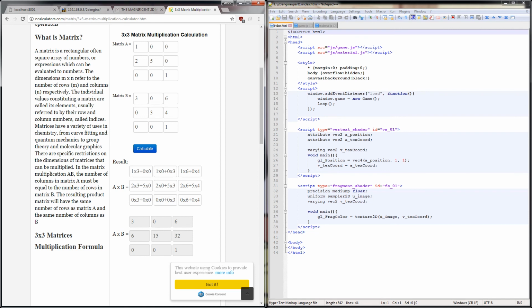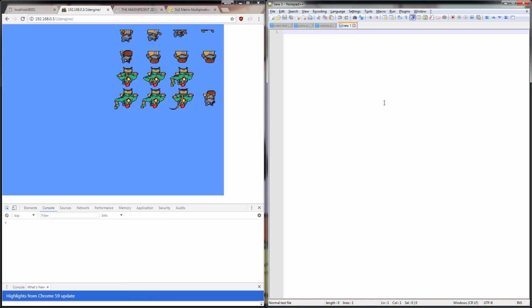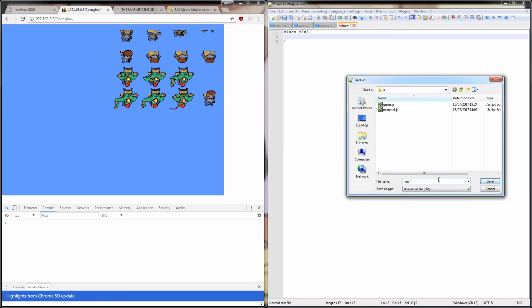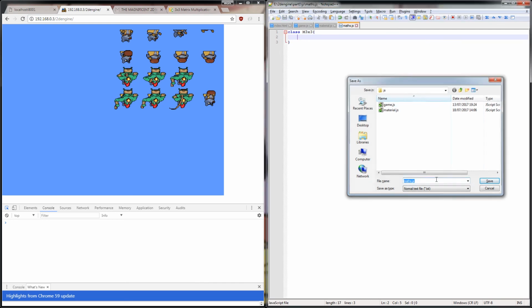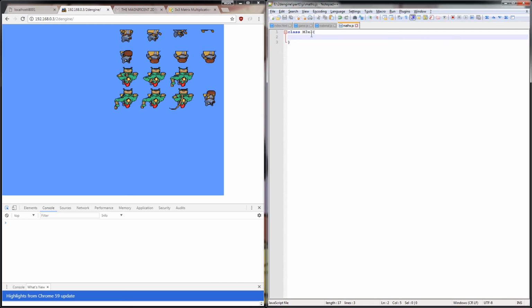It'll at least give you something to get started with, and we can start implementing these matrices in our actual engine. So let's go and do that right now. Let's start, and we'll use a new JavaScript file just to keep these separate, so everything's nice and clean. We'll call this class m3 by 3. You don't have to call it that. It's just to let us know that it's a matrix of 3 by 3. And we'll save this as a new document. We'll call it maths.js because I call it maths. I'm sorry, but I ain't changing for no one.